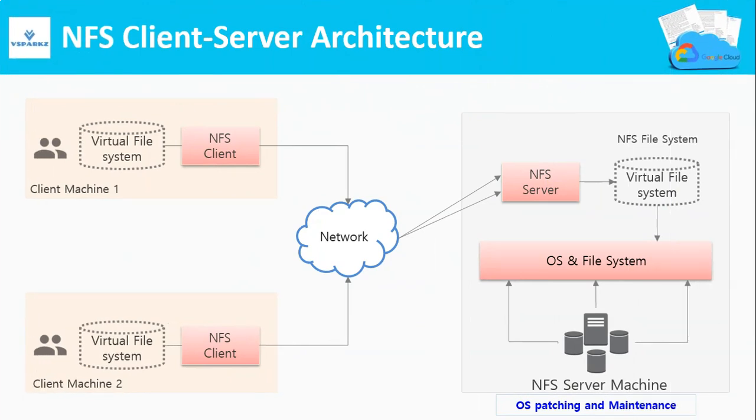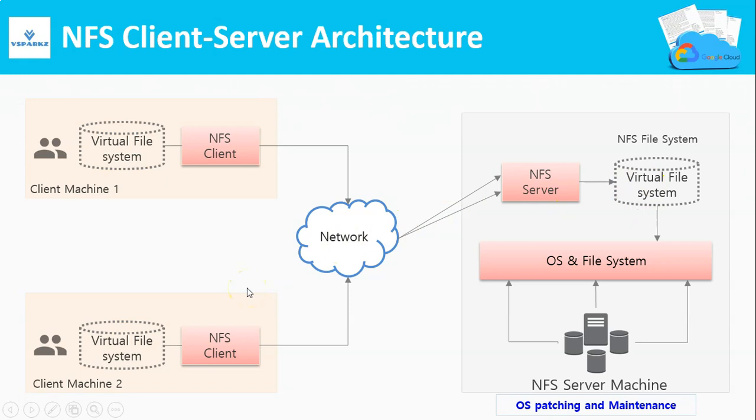This is the NFS client-server architecture. We will start from scratch. NFS stands for Network File System. It is a virtual file system that allows a user on a client machine to access files over a network, much like a local storage system. Here is our client machine. This is going to access the NFS server file system over the network.